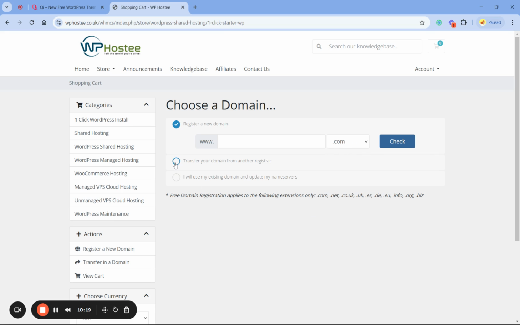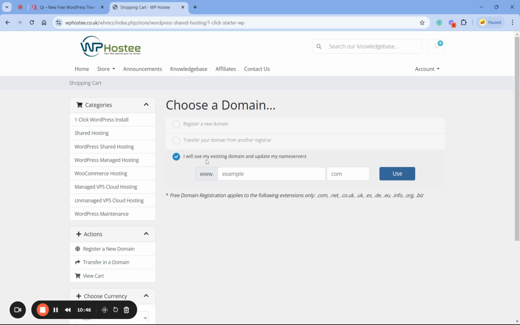Or you can transfer a domain that you have purchased somewhere else and have it under the same account, which I personally would recommend, to save stress later. Having different services on different websites gives you a harder time managing all of them.